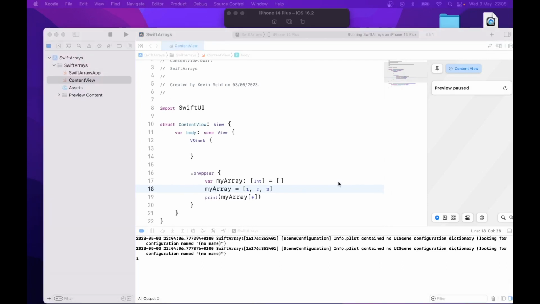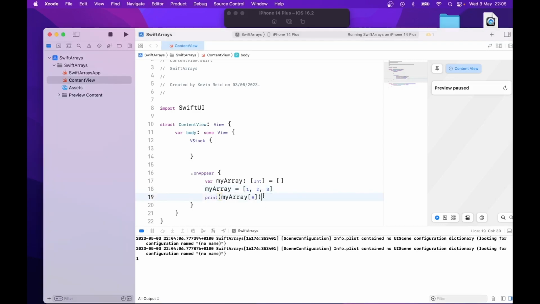So now what we will do is modify the second element of the array to have a value of 4. So just type in my array, open bracket 1 equals 4.